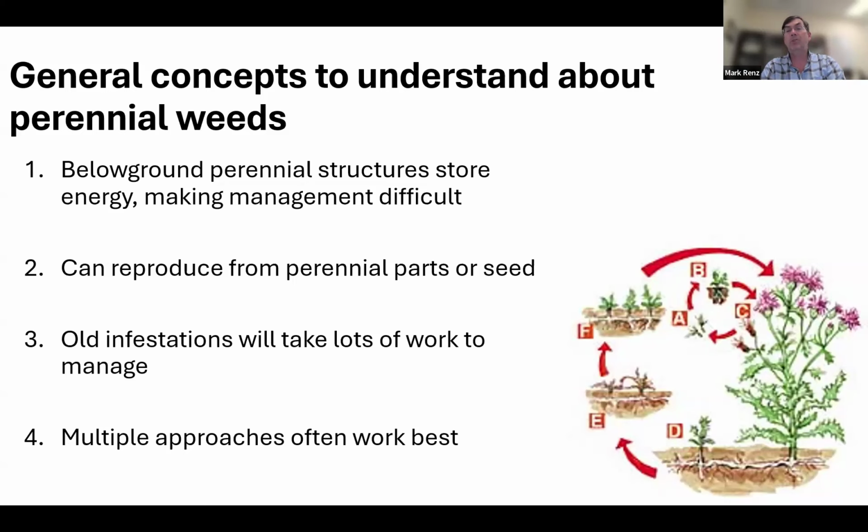They can survive and recover from many management options as a result of this. So this is a real challenge. The second issue we have to realize is that while our management is going to focus on the perennial parts, they also can produce seed, and those can be a problem in reinvading an area. A lot of the areas that you're trying to get under control have been infested for a large amount of time. And the third key point to remember is if it's been infested for a large amount of time, there's usually lots of resources below ground in perennial structures, and lots of seeds in the seed bank. So those are both going to make it a challenge to manage. And while we always emphasize talking about approach X versus Y, often when we integrate these approaches together is when we see the best results. And so I want to just remind you of that up front.